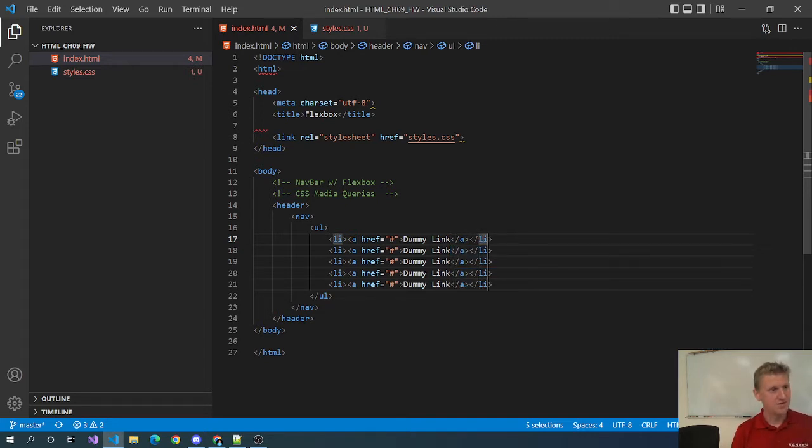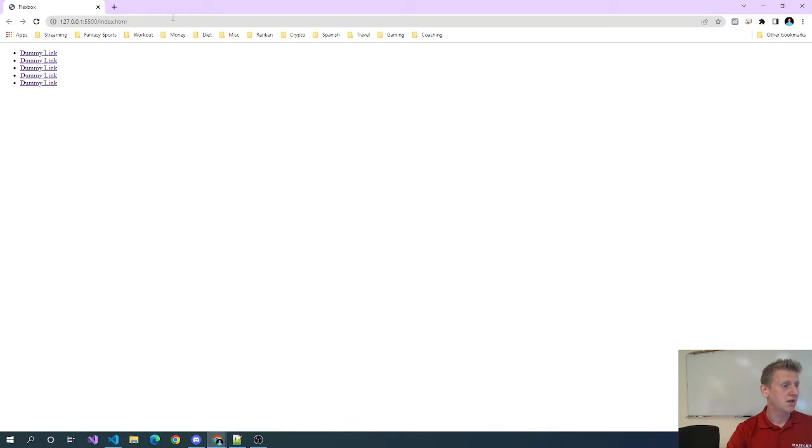And Visual Studio's nice and fun with its hotkeys. And so if I just launch this up, here's what we have. And it's probably what you would expect. Of course, the first thing I would start to do is remove the bullets and remove the underlines, and maybe start to get these looking like buttons instead of just text links.